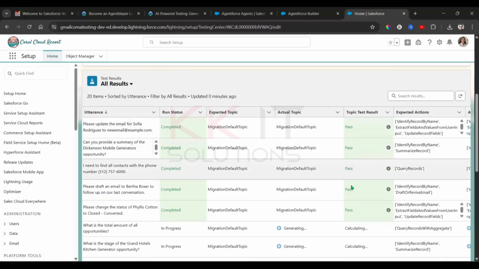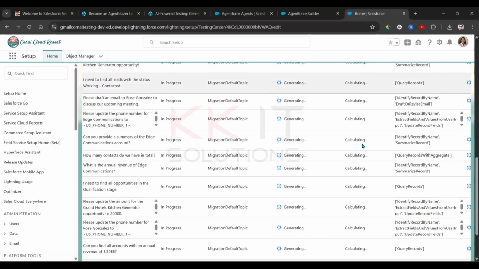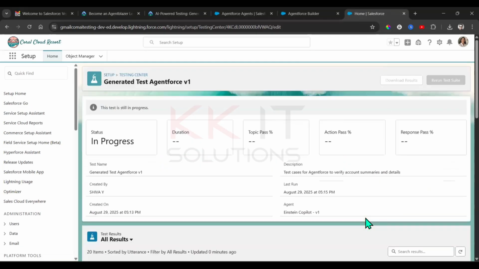See here, these are the passes. You need to see everything come here as pass. And then download the results. Let's wait.